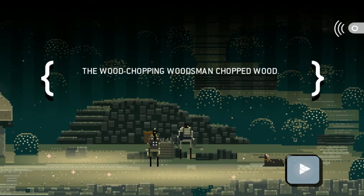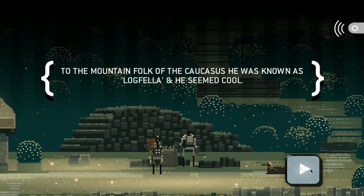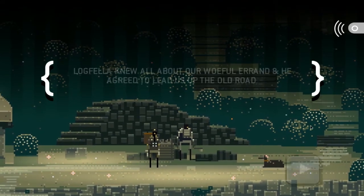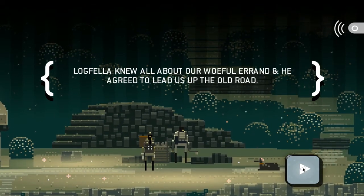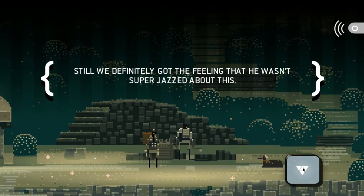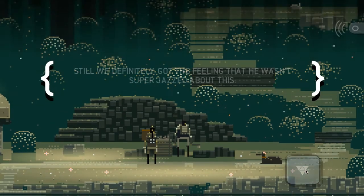The wood-chopping woodsman chopped the wood. The mountain folk of the Caucasus, he was known as Longfella, and he seemed cool. Longfella knew all about our woeful errand, and he agreed to lead us up the old road. Still, we definitely got the feeling that he wasn't super jazzed about this.